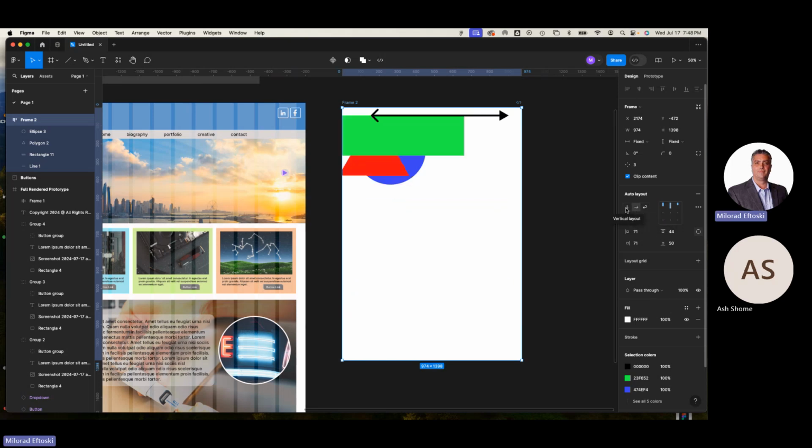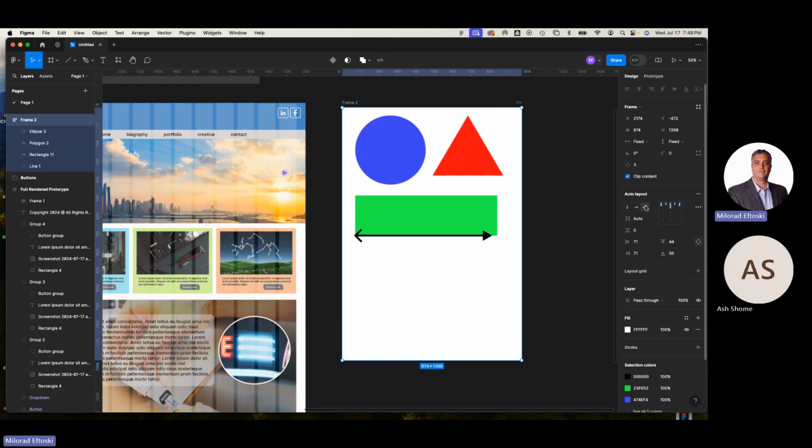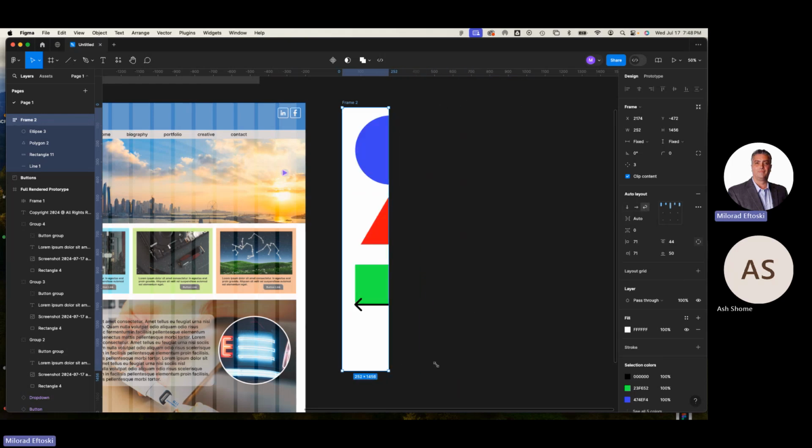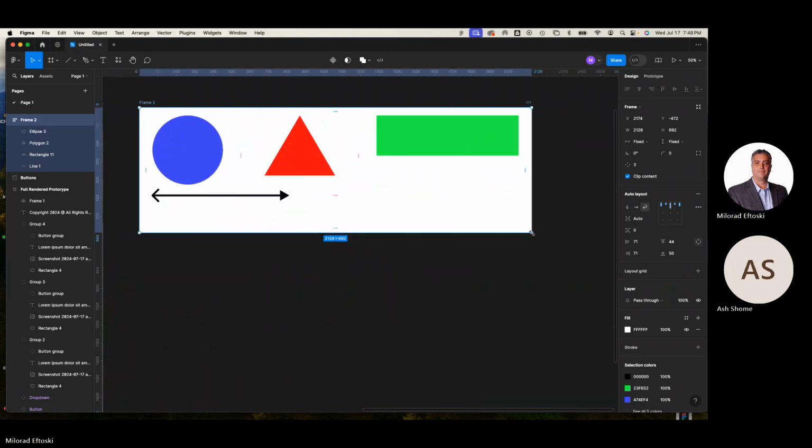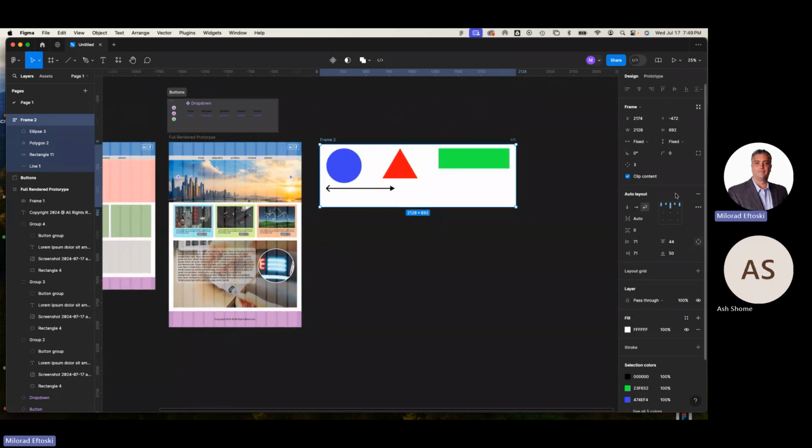I'll make them horizontal now. So vertical, horizontal. You can also do wrap. Okay, what wrap does is basically wraps them all together like this. Does this remind you of something? Like CSS, right? Because your websites and stuff in code, this kind of follows a similar attribute. So if you find this useful, use it. Personally, if you think it's a little too much and you don't want to integrate, you don't have to. It's a new feature that came out. I thought it'd be cool to explain how it works, again, it's called the auto layout feature in Figma. Okay, and then you have middle, bottom. You can control the different alignments of the objects.